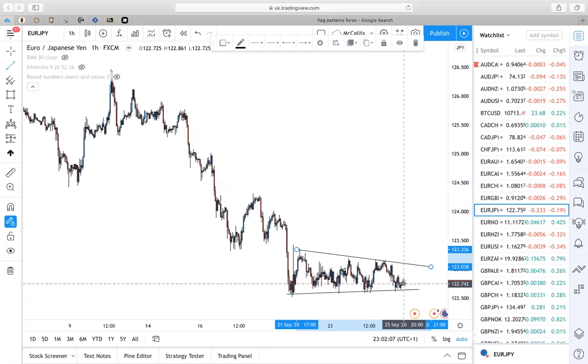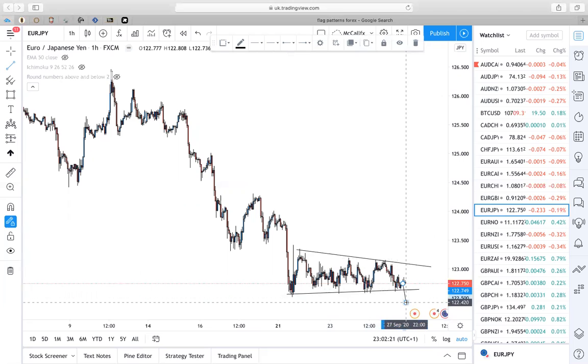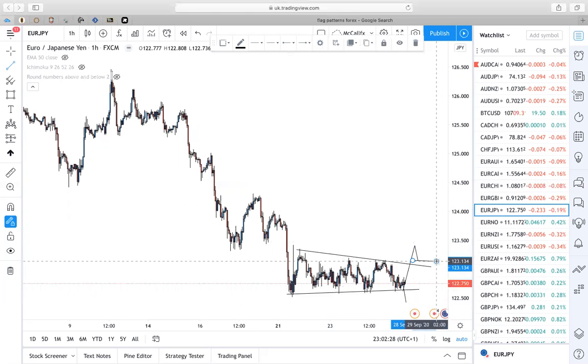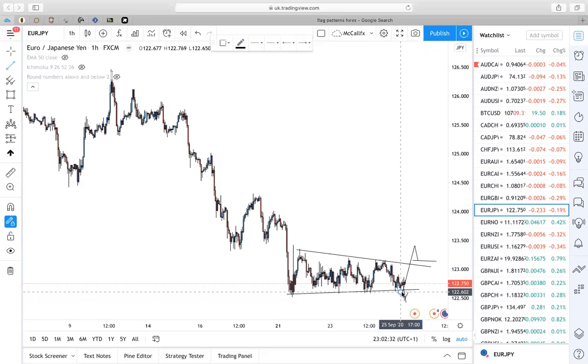If, let's say, market hit this level, and as I told you guys the last time, if market hit your support level, you buy, hit your resistance, you sell. So what if you take your trade and sellers were still in control of the market, and then it goes down, you lose your trade. But if you wait for market break up, retest, you take your buy trade. Market breaks down, retest, you take your sell trade. All right.